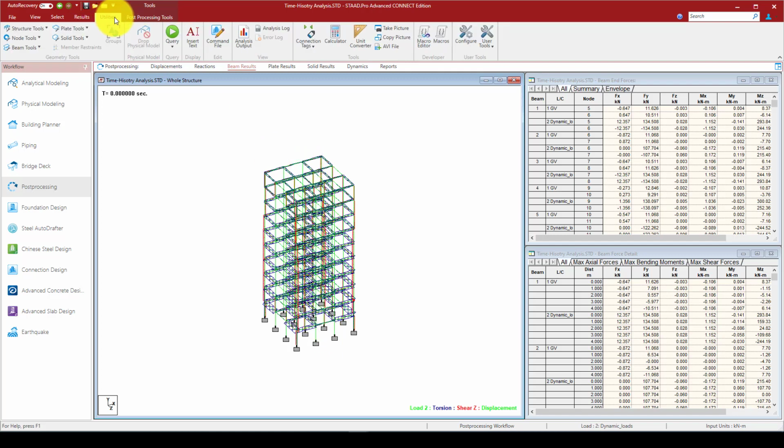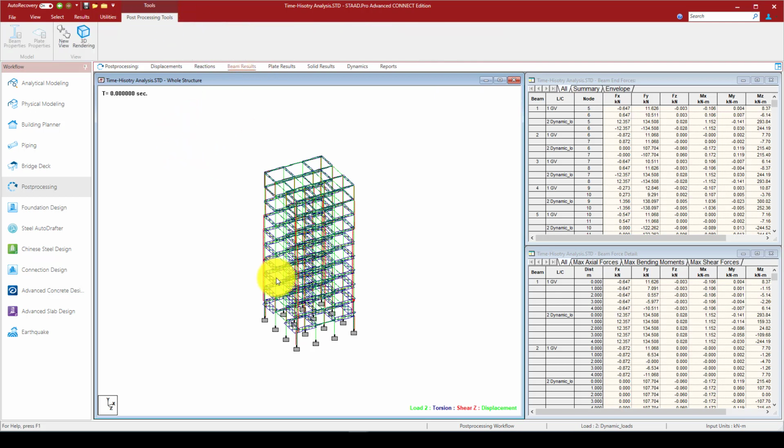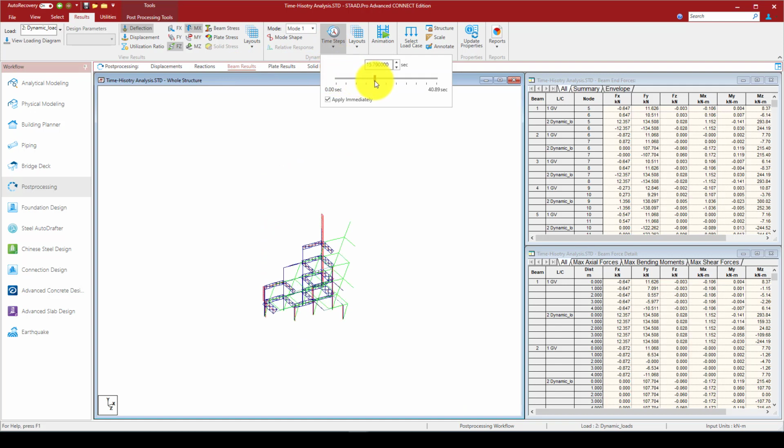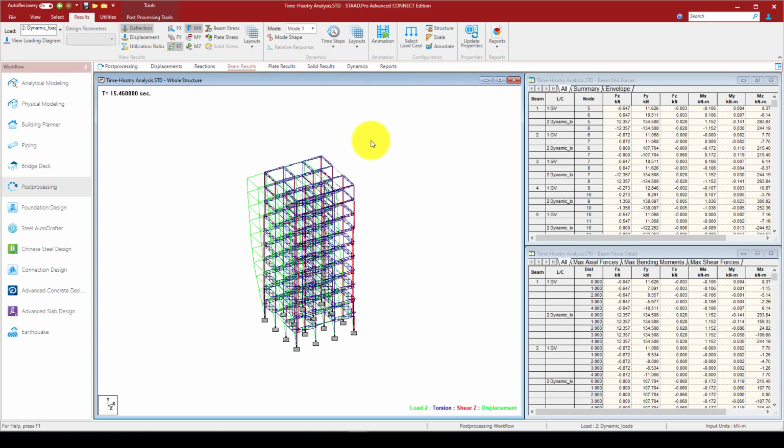there is also some utility. You can see the node tools and everything, some analysis output, and like this you can see the response of this structure, and also you can change. Let me go back to the result, and let's go to time steps, and I'm going to show you in the 15 second, and you can see the deformation is like this.